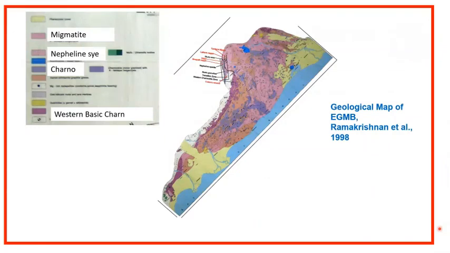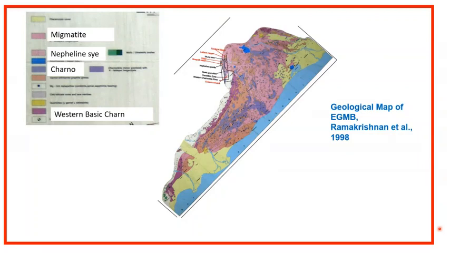So this is the map all of you are acquainted with. Ramakrishna and Natal, 1998. Dr. Nanda is also part of the preparation of this map. This is a very excellent map, just like Heron has prepared his map of Aravali, and the report written over this map, though it is very short, is very much informative.